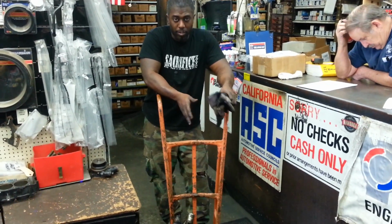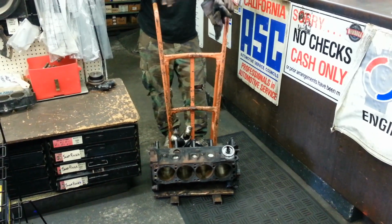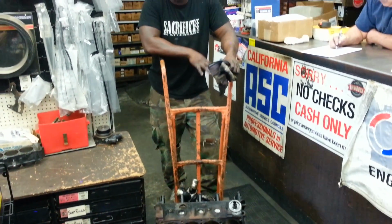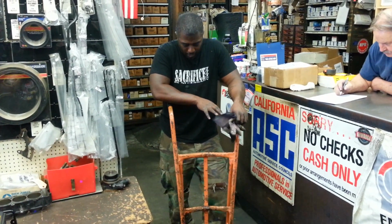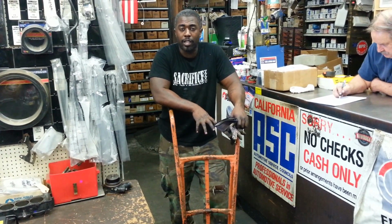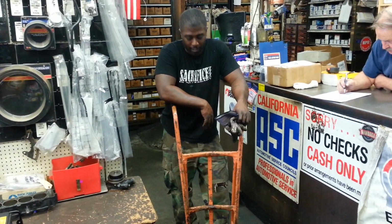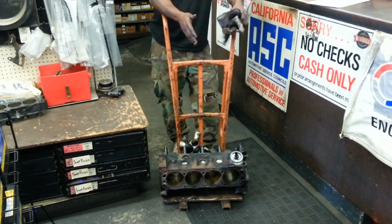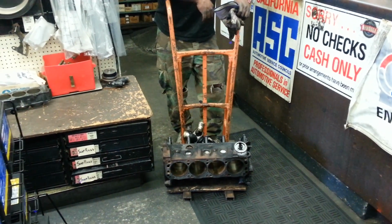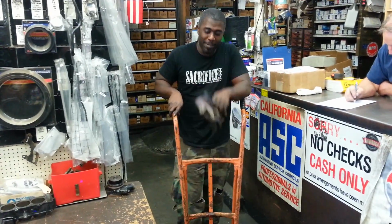We just brought the 302 in for Project Mayhem. So we're going to have it hot tanked and Magnaflux checked for cracks. We're going to have the line hone done because remember we talked about that problem with the crank. We're going to have the bores checked. They're going to let us know, yea or nay, whether it needs to be 30 over or not. And then we're going to square the block up and install new cam bearings and new freeze plugs. And then it'll be ready for us to reassemble. So let's get it going. I'm glad we finally got it up in here.